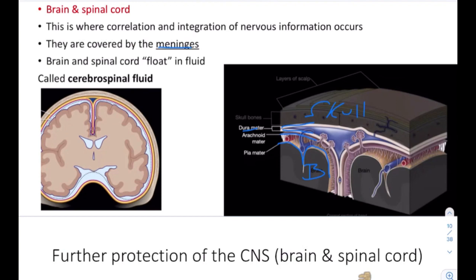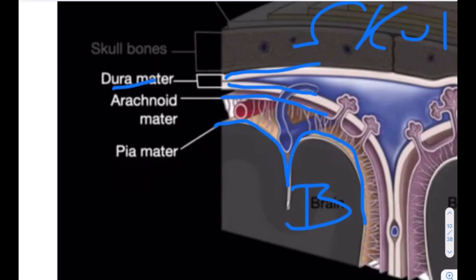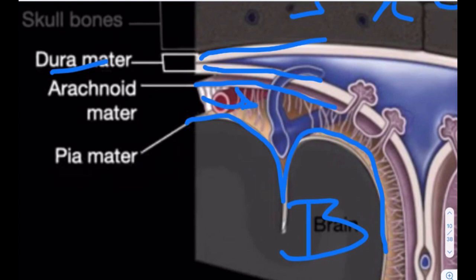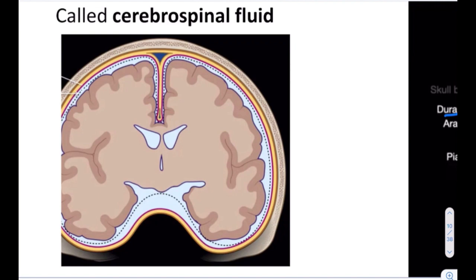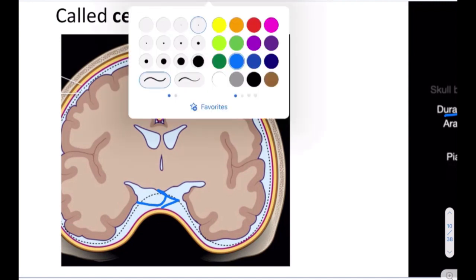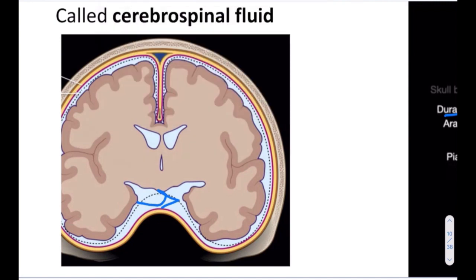And then in the brain and the spine, beneath the meninges, there's a space called the subarachnoid space, which is right here. We'll talk about it later as well. But right here in this space where there are blood vessels, there's also a fluid called the cerebrospinal fluid. This is where the brain basically floats. So again, this blue thing is the cerebrospinal fluid, and your brain floats within the cerebrospinal fluid, and it provides protection to the brain. And we'll talk about it more later on.